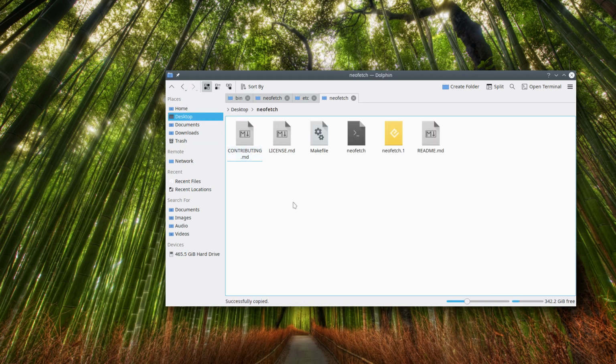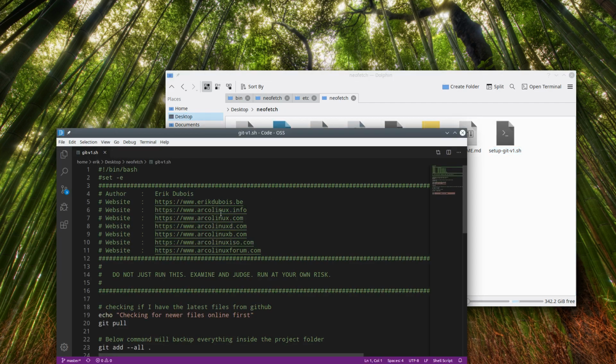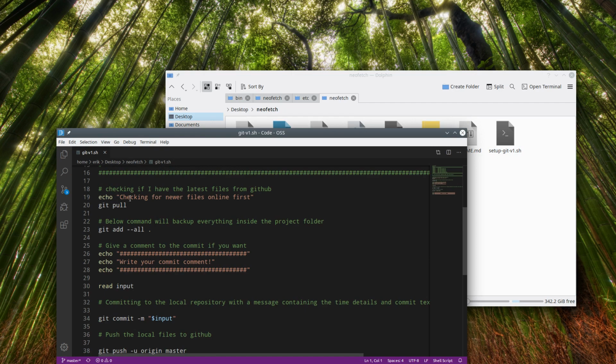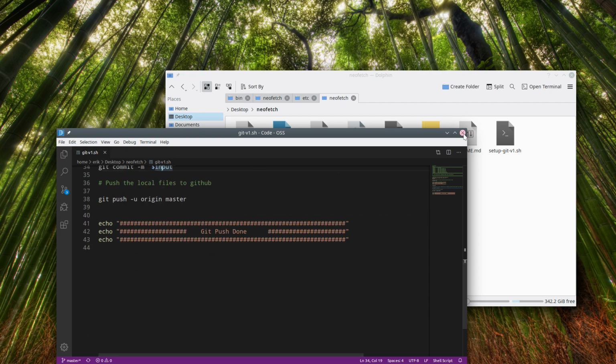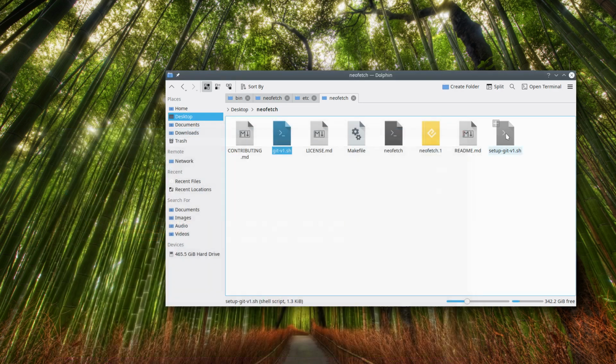neofetch, Control V. So I'm going to push to the internet with a script that says git pull, get everything first from the internet, but everything is okay, so everything is new already. Add everything to my list to put online. Read the input, and the input is going to say, I'm going to put this online. And then you git push origin master, and then it's done. I do think I need to check whether I pushed today already to the internet.